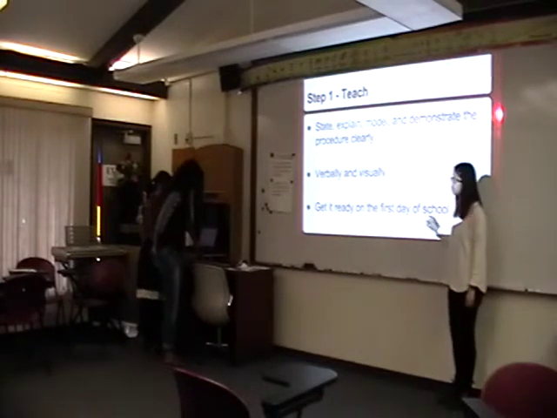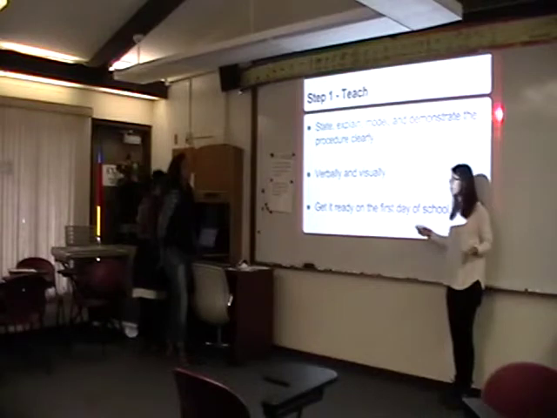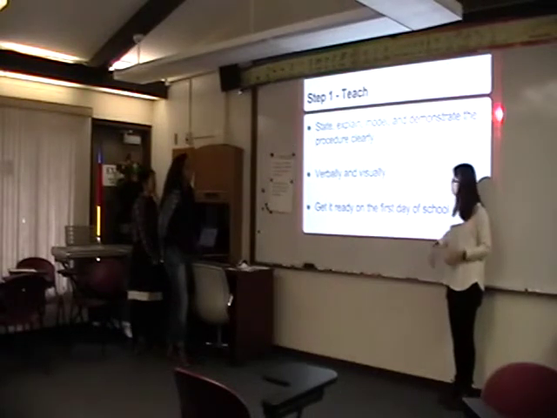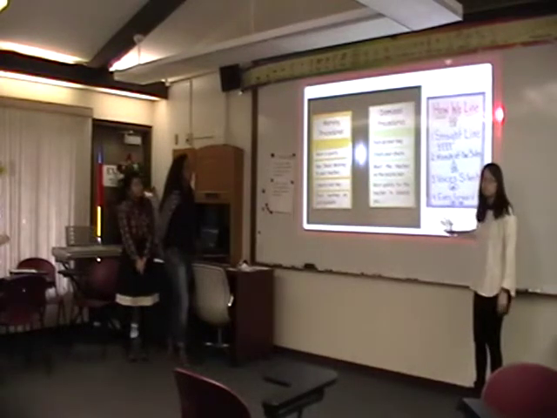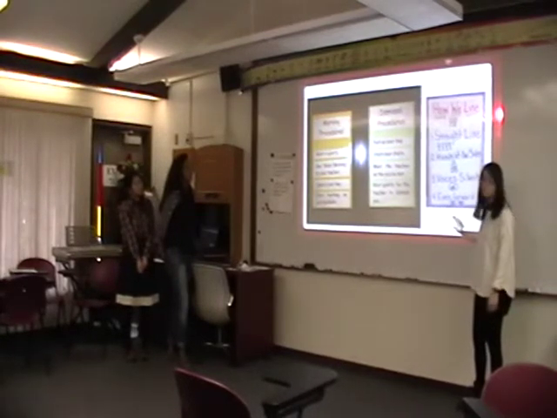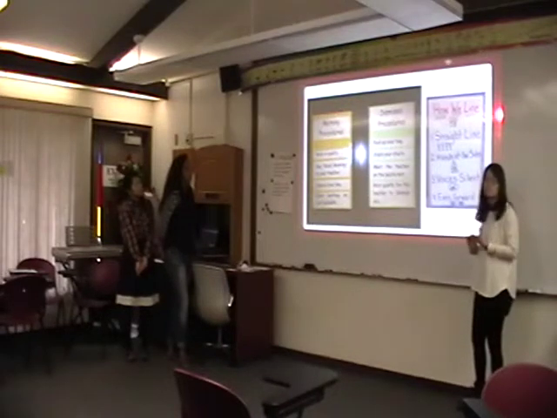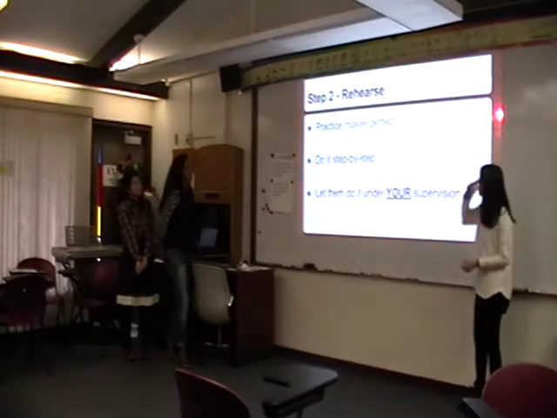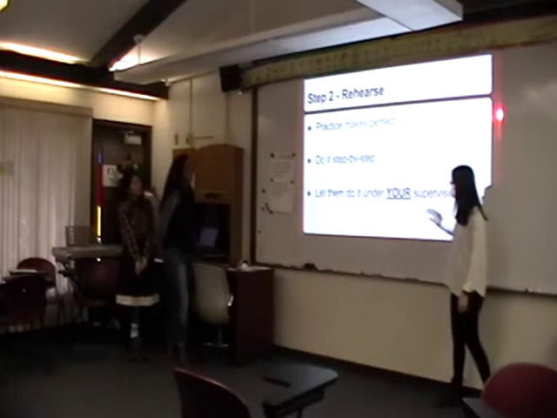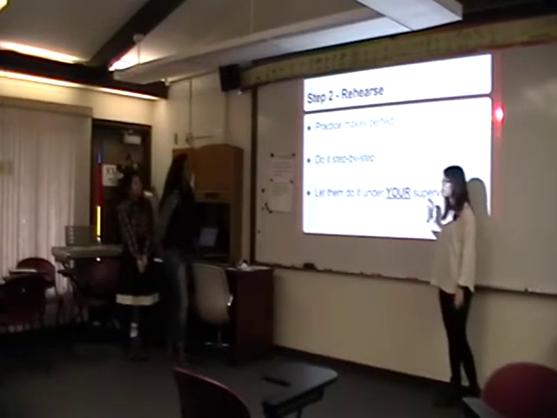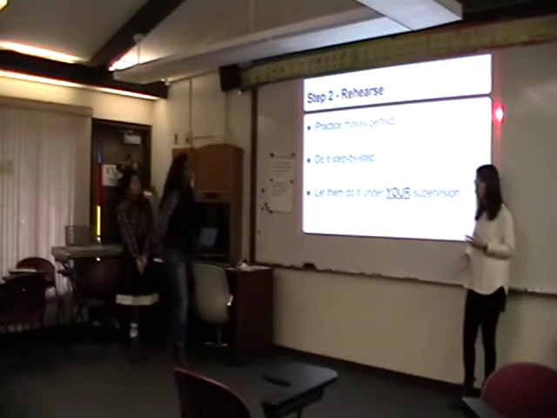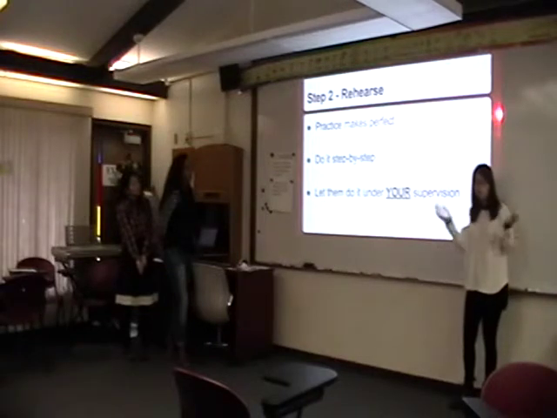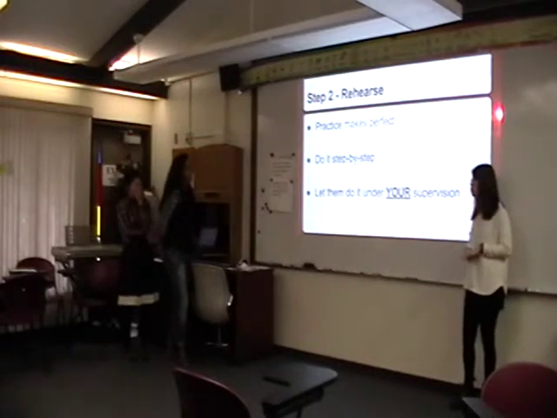And you need to get it ready on the first day of school or the beginning of the semester. There are some examples of procedures posted, and it is really helpful, especially for kindergarten or elementary students. So the second part is rehearse. The most important reason we should do it is because practice makes perfect, and we need to do it with the whole class step by step so that they won't be confused.